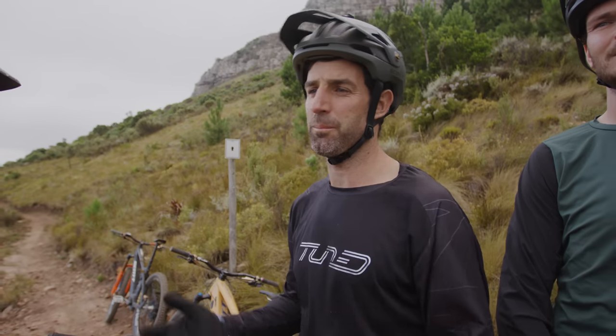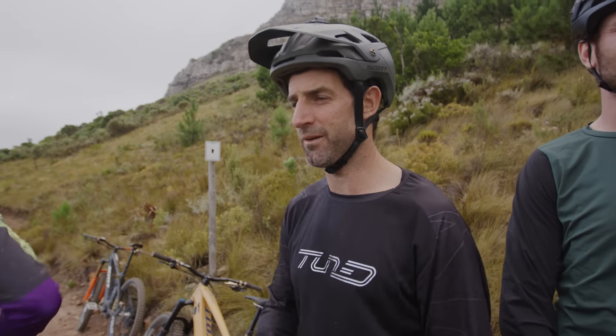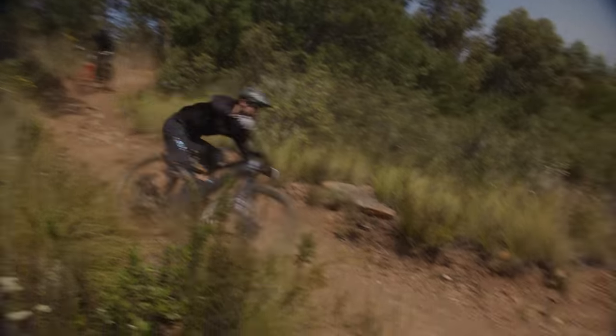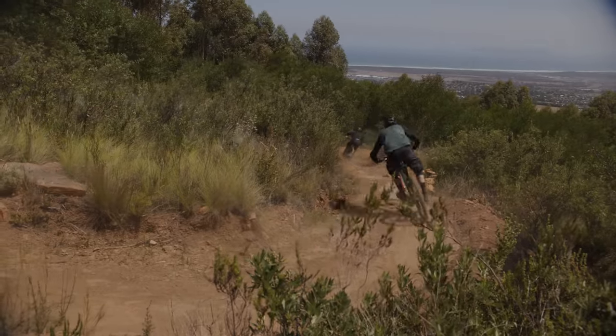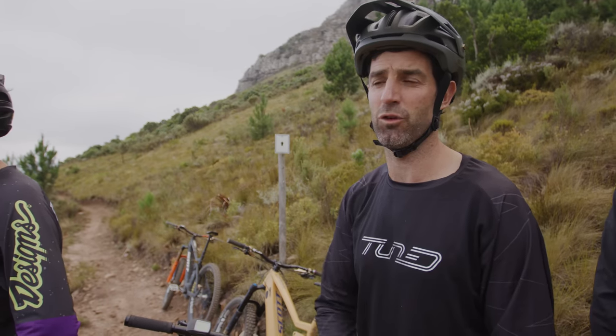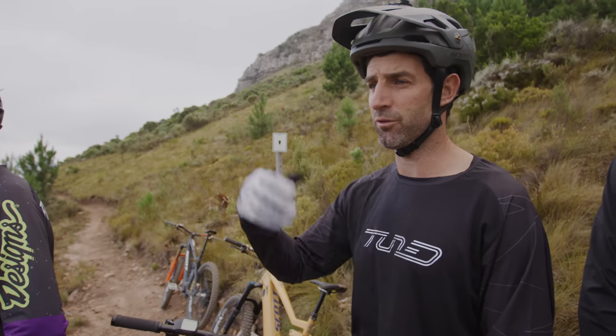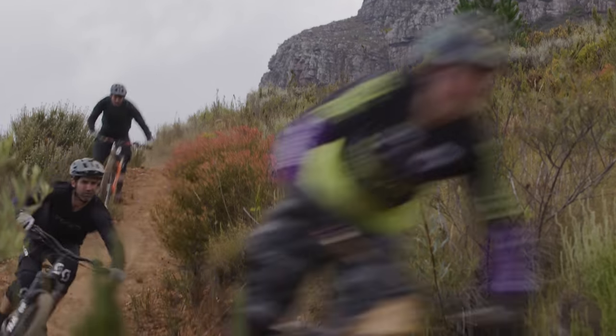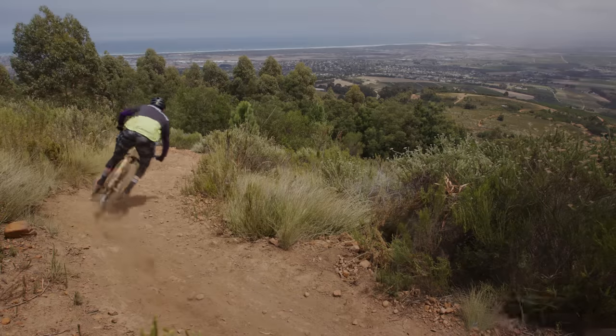Holdenburg is a bike park and trail center, all on some private land. An old family friend built and marked out awesome trails on land that pretty much borders the bike shop, which is cool — so you can grab a coffee at the shop and pedal from there onto the trails. It's all marked, and we've got everything from cross-country trails to enduro. I used to train downhill up here.